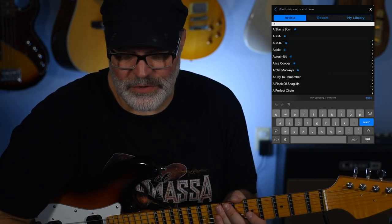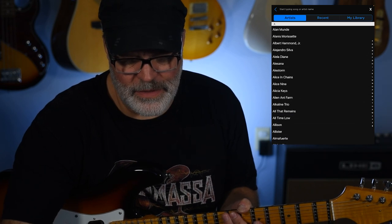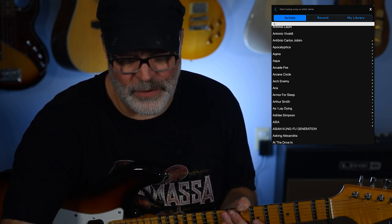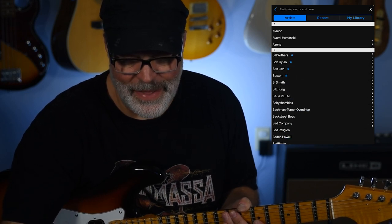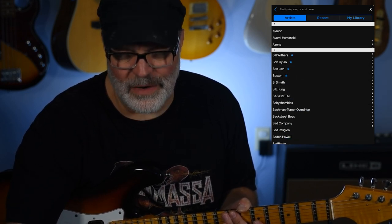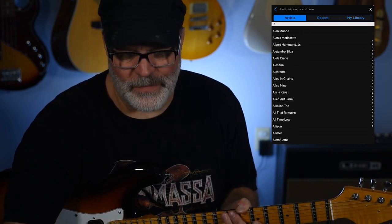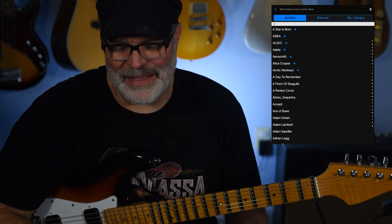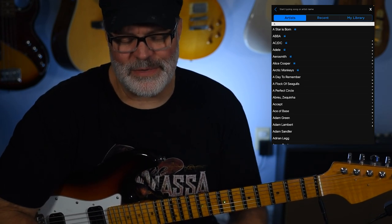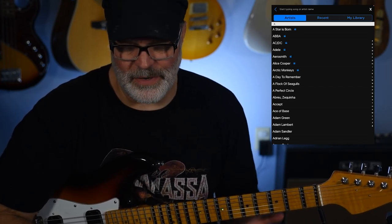In here we have our song section, and as you can see, these are all the guitar tabs that you can play that are on here, and this is just the A section there. Now we're into B. It has an incredible amount of guitar tabs. The library is really large here. So if you're worried about, well, what am I going to be able to do with this? Am I going to be able to play anything? Yeah, I don't know how many, it seems like there's thousands.